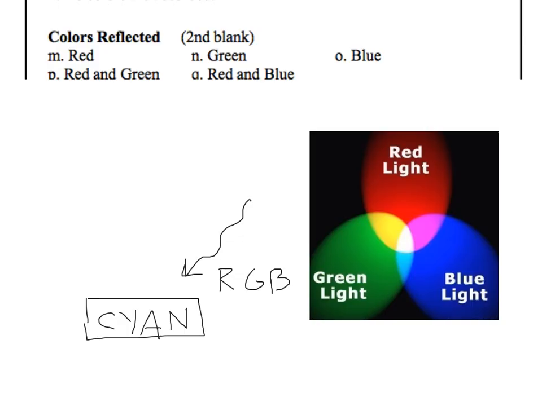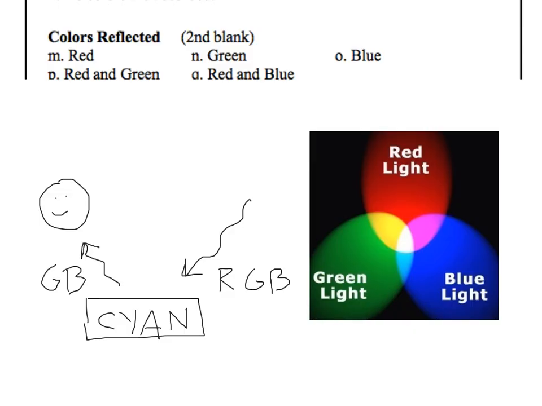So when we look at this object, and so we're going to draw a person, and when they see cyan, that's because the light that has reached their eyes after reflecting off of this object, like the shirt, is not RGB anymore, but is only cyan. So if you look at our little color diagram, cyan is what you see when only the G and the B are reaching your eyes. So if RGB is coming to the shirt, but only G and B are leaving the shirt to hit your eyes, then where did the R go?